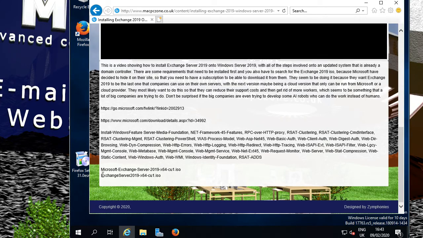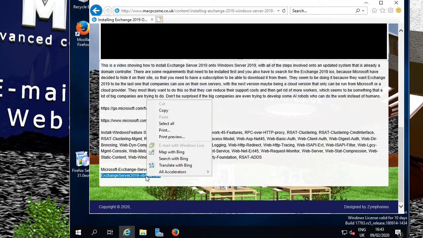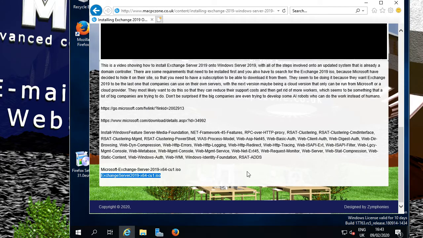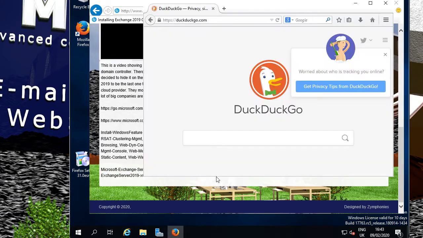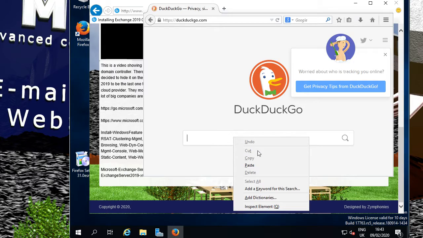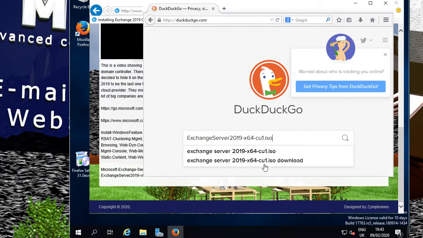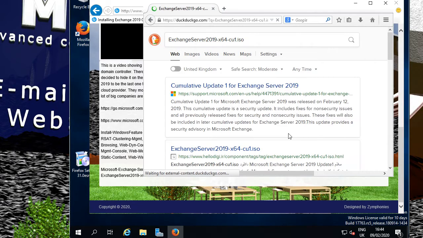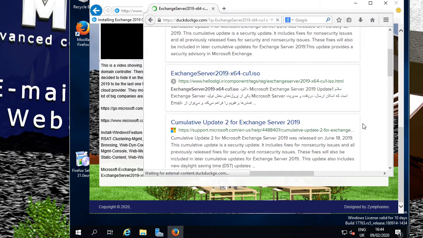So essentially all you do is try either one and do a search for it. And what you'll find is that eventually you'll come across a site somewhere which actually has it. Now, of course, it could be virus infested and stuff like that, but if you're only going to be testing in a virtual machine, you don't really care. So they can put whatever viruses they want on it.